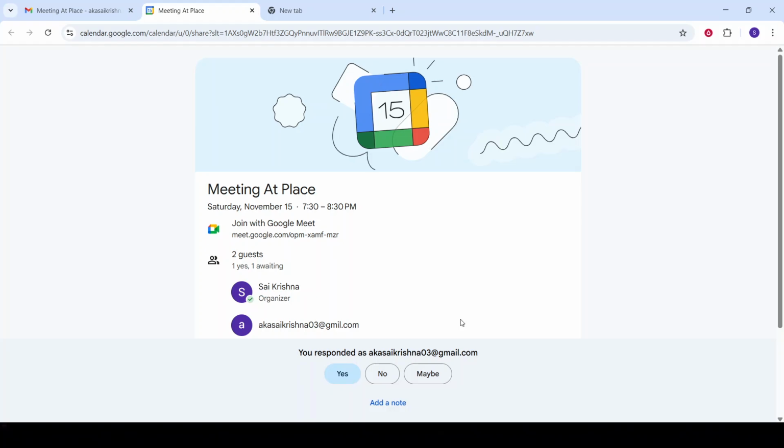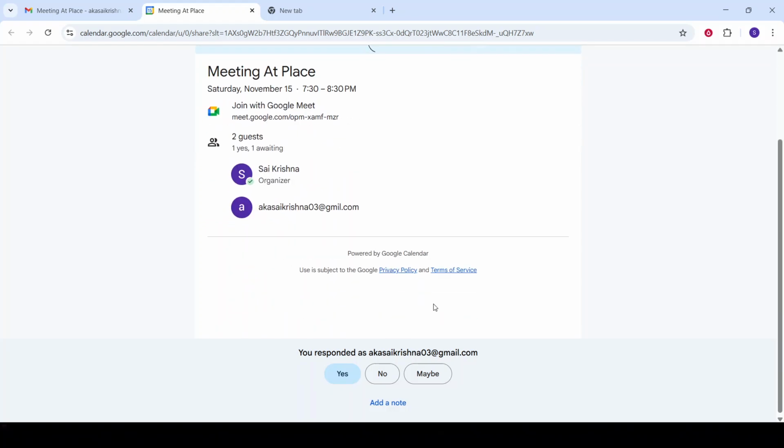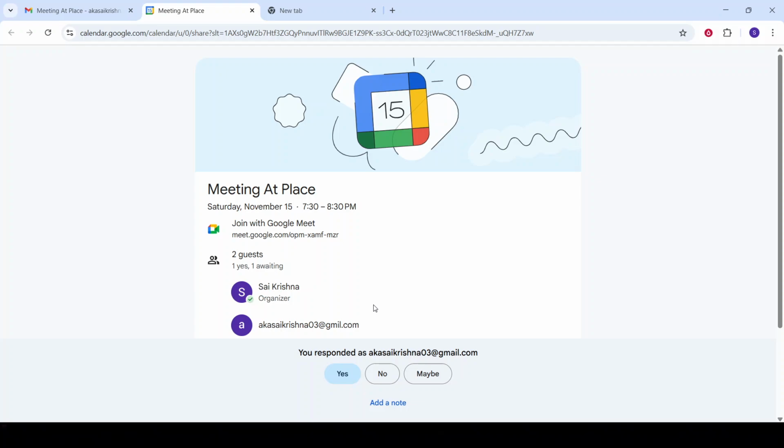Now, carefully review the event details and consider your availability. It's a good practice to cross-check with your calendar or planner to ensure you're free for the time slot. Once you're confident about your ability to attend, go ahead and click the appropriate RSVP button. If you see an Add button for Google Calendar, clicking this is a useful way to save the event directly to your calendar with one click.